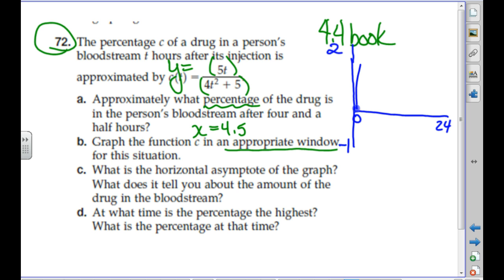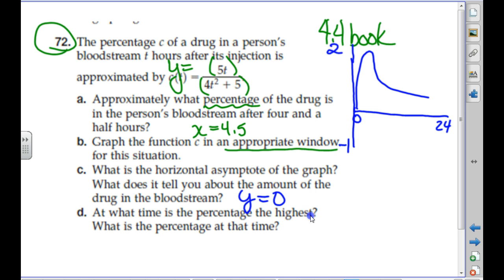It's obviously going to spike and go down, right? I don't know that it looks just like that, but when you inject somebody with a drug, it goes into their system quickly, but then it starts to go out as your body cleans your blood. All right? What is the horizontal asymptote? What does this tell you? What's this going to eventually do after 24 or 48 or whatever hours? Yeah, it's going to approach y equals 0. And what does that mean? The drug's going to be out of your system, right?